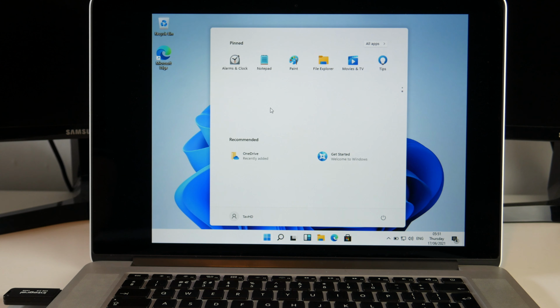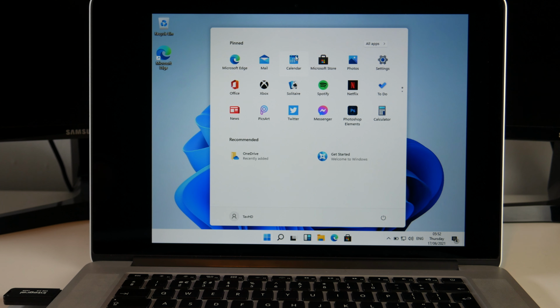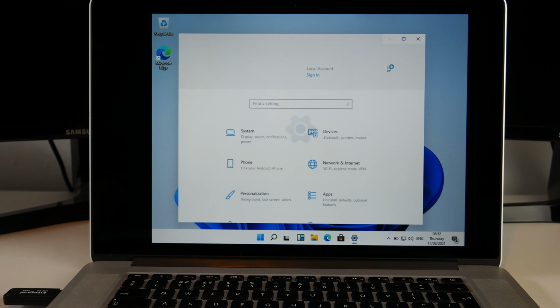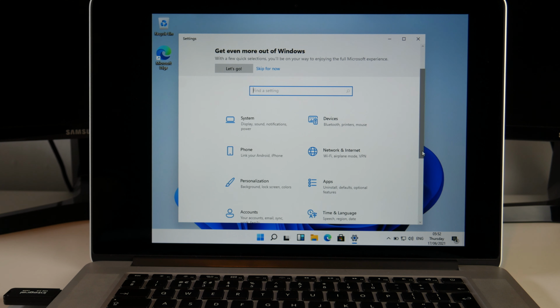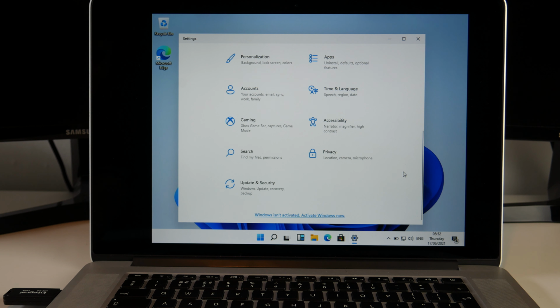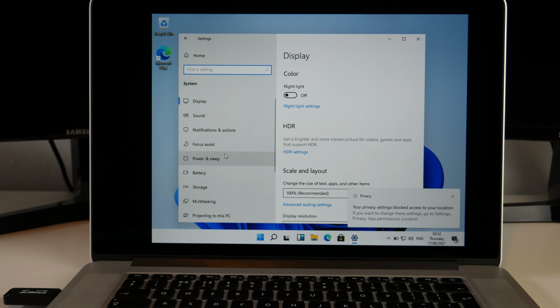I am liking this so far. I'm not really sure that there is too much I can do on here, considering this is a virtual machine. It runs like crap, and also this isn't an operating system that anyone should even be running yet, so it does feel a little bit weird using this. But even this window, which is a Microsoft made window for settings, this also still has the square corners and the old scroll bar, so I'm guessing not everything has been updated yet, and that's absolutely fine. All this setting stuff looks pretty much the same as it has for a while.